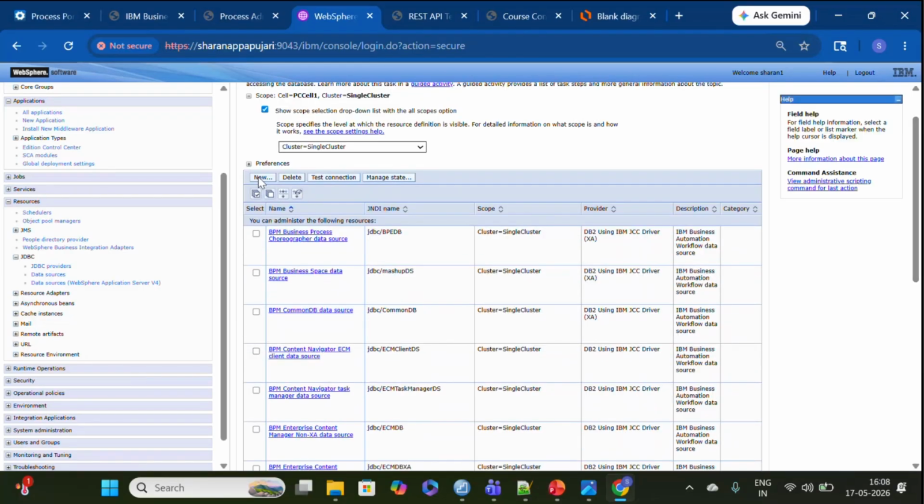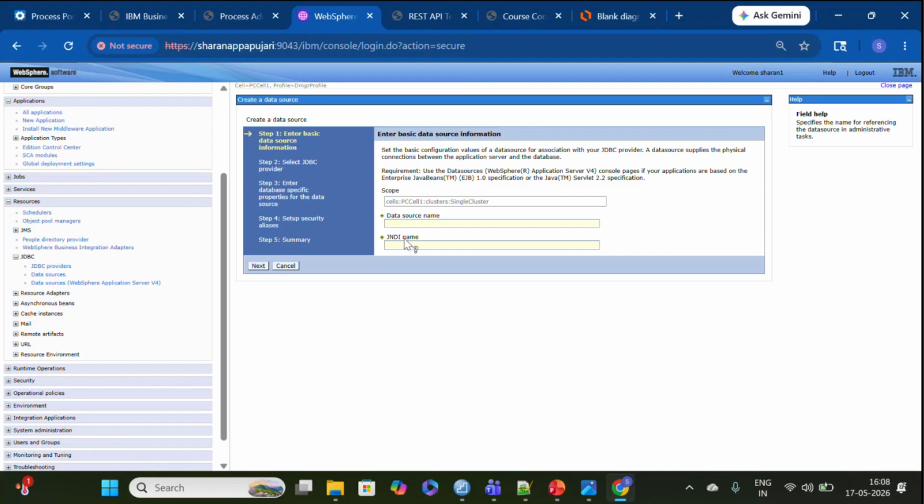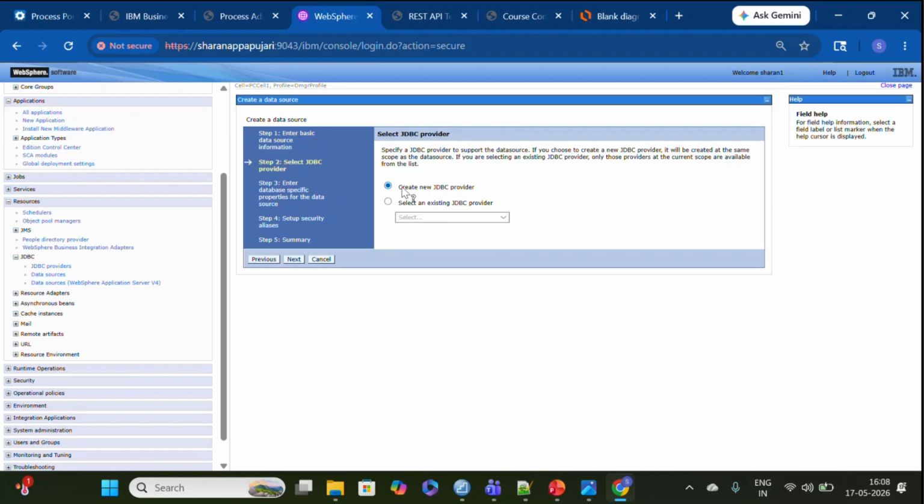When you click on New, you have to follow some steps. It will ask you to enter the data source name and the JNDI name. Then you click Next. It will be very slow. Here it will ask you to select the JDBC provider.